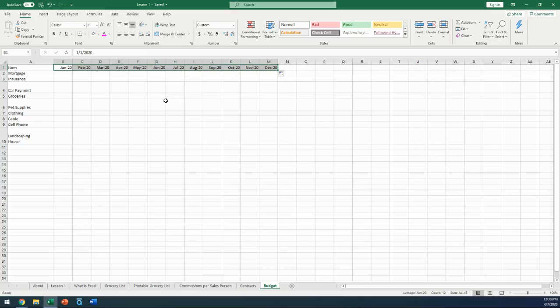So you can see that it auto-filled my information from after I typed January, February. I used the little crosshairs here, dragged it all the way over to the right, holding down my left mouse button, and it filled in for December.